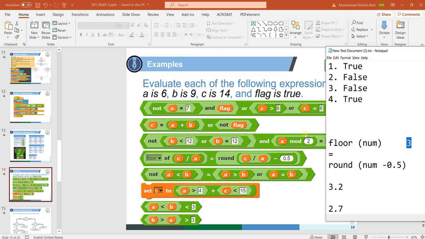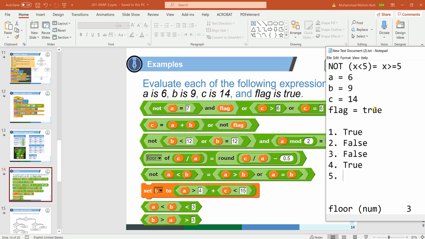Then the fifth one, we have not of a less than b. So a less than b, let me check. So here 6, is it less than 9? Yes, it is true. When I take the not, it will give me false. So the left side I'm getting a false or a 0. And on the right side, let's say a greater than b. 6 is not greater than 9, so this is false.